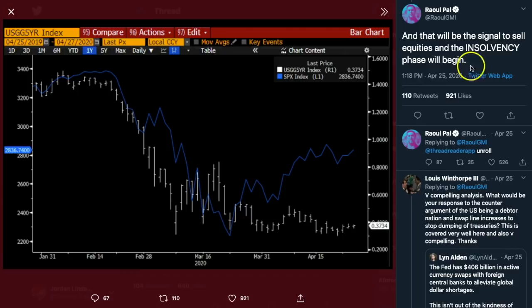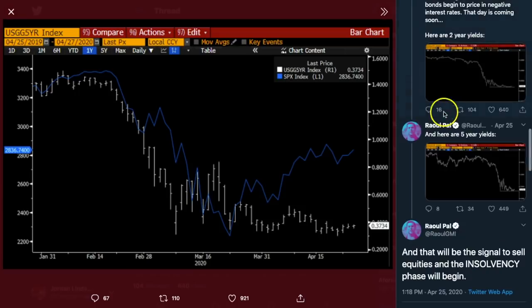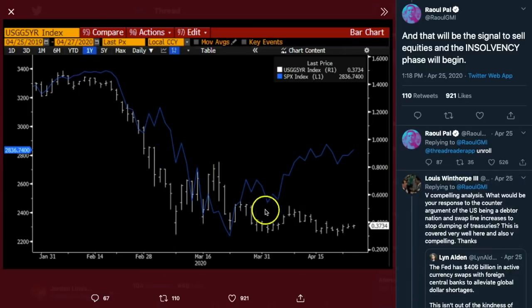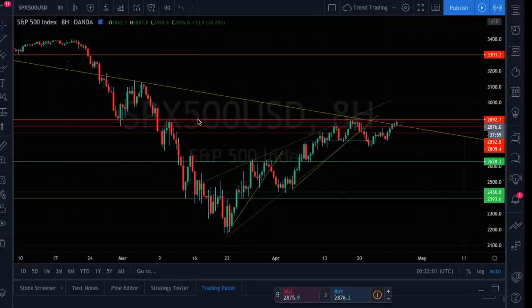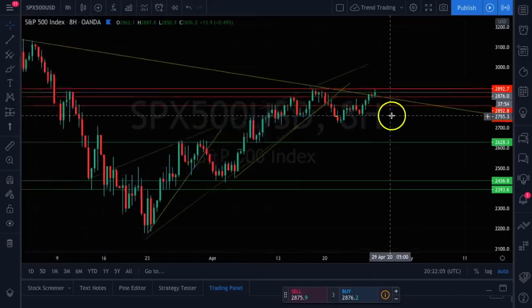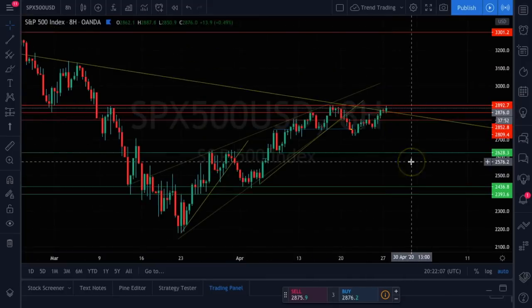All right, look at this. This is a chart of the S&P 500, and then we're looking at the 5-year index over here. You could see the 5-year treasuries are ready to break down. You see that on this chart very clearly over here. 5-year yields. All right, look at that versus the S&P. All right, everyone, let's take a look at where we are right now on the S&P. And tonight we are coming into this heavy resistance. Again, we have a lot of things to worry about.